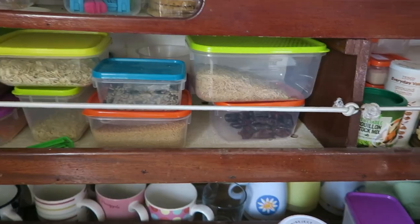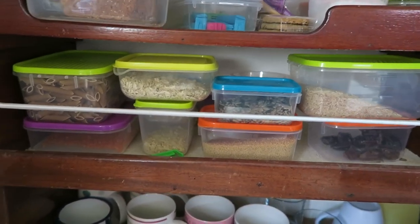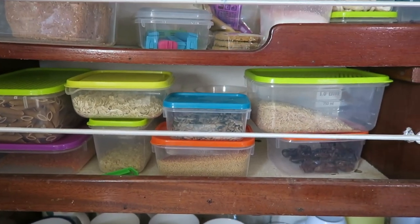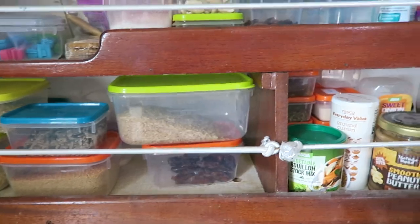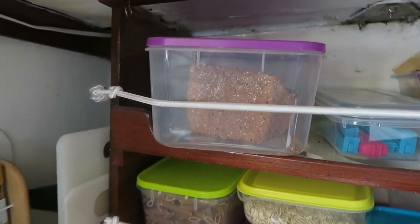I've also seen things like vegan bolognese, and also keep in lots of dried staple ingredients so that if you run out of fresh stuff, you're not going to be completely out of food. We have grains like rice and pasta and oats, and pulses like lentils and split peas, and also seeds and seasonings, dried fruit like dates. Up here we have some nuts and things, and also bread. As long as you do have your staples and you also have some tinned veggies on hand, you can pretty much always make a well-balanced meal.